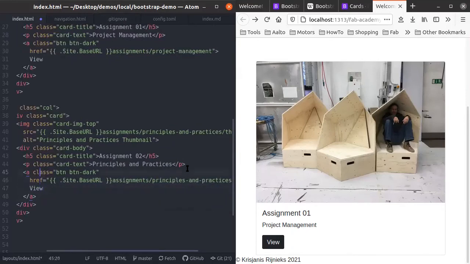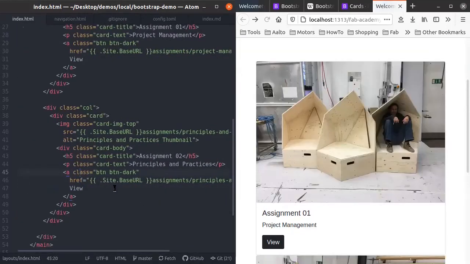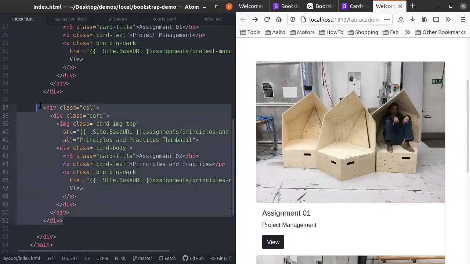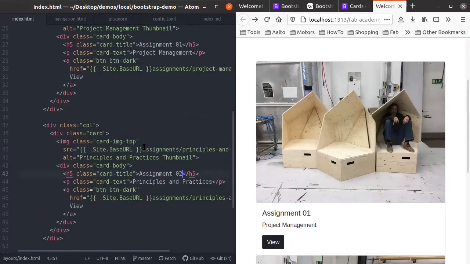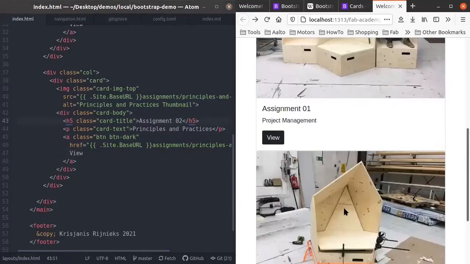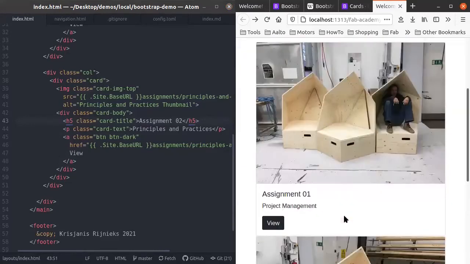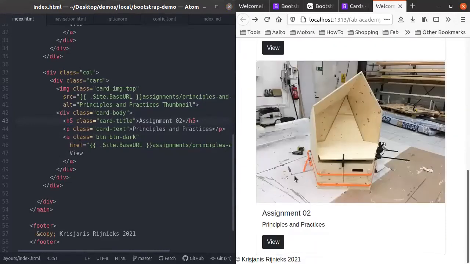A good way how to simplify this is probably making this into a partial and then applying specific variables to each of these elements. But yeah, that's also like a separate thing. And so yeah, there's assignment 2.